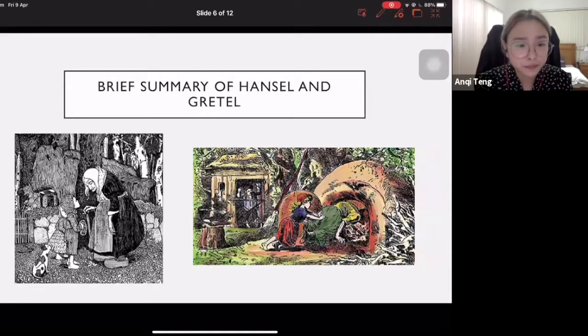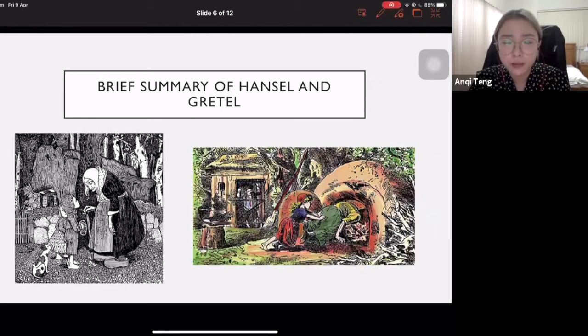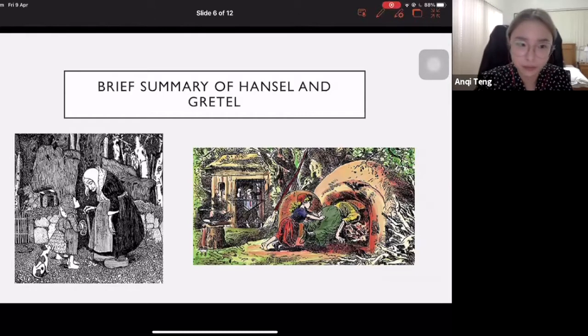So the next morning, the same thing happens, right? Hansel and Gretel both know that the stepmother is still planning to abandon them in the woods. But this time, he doesn't have time to gather the white pebbles that he strewed on the ground the night before. So instead, as the two children are following their father into the woods, Hansel scatters pieces of breadcrumbs from the slice of bread that he gets from his stepmother.